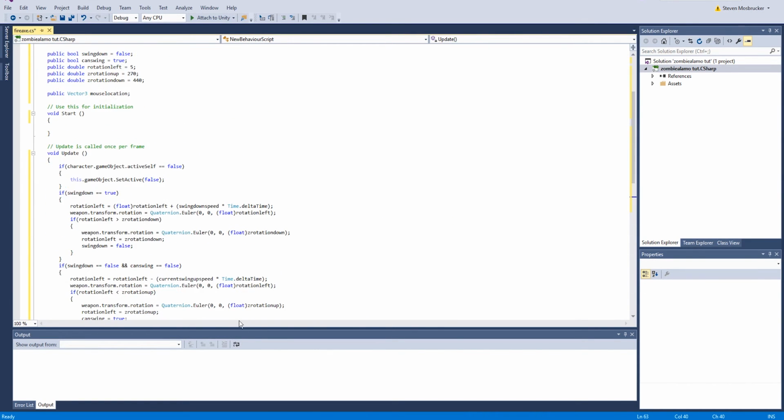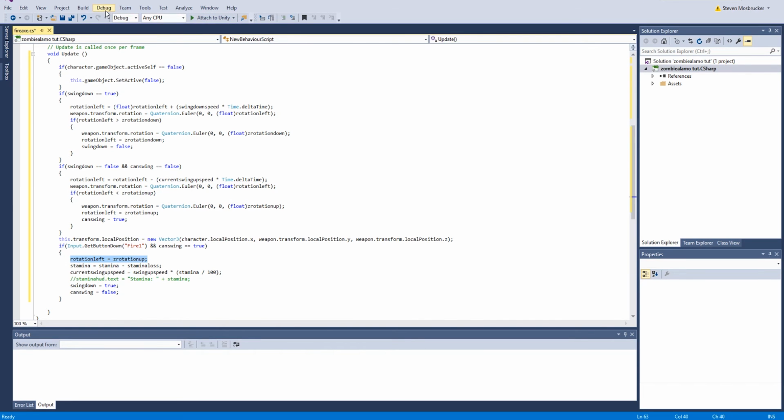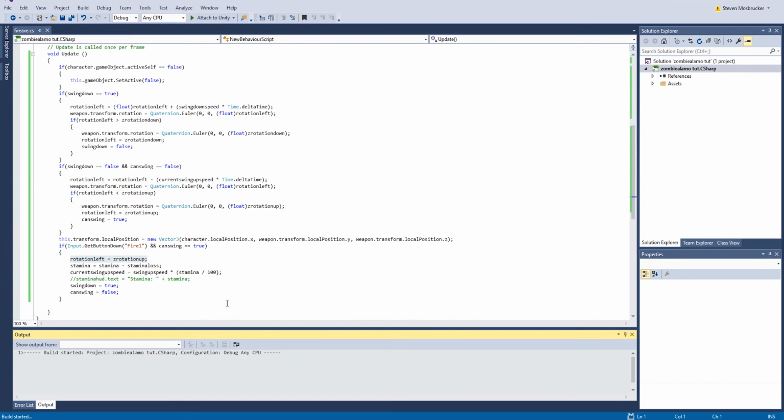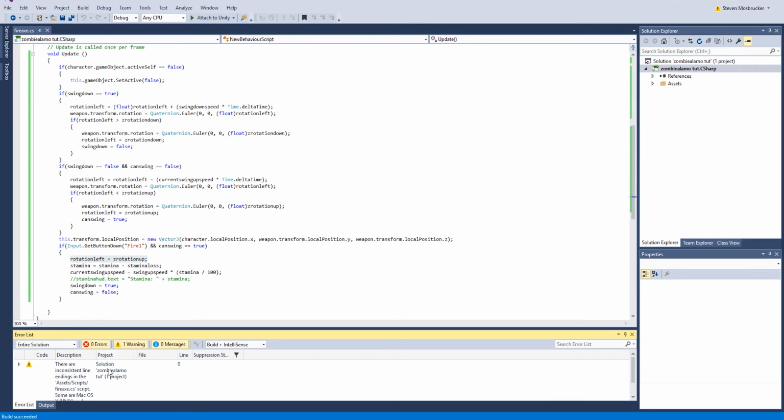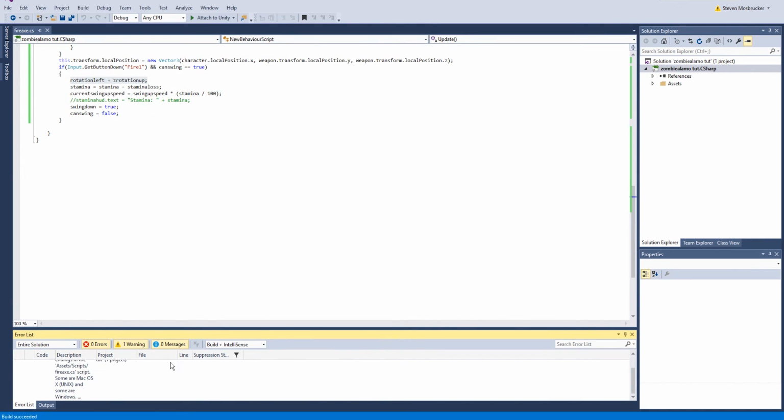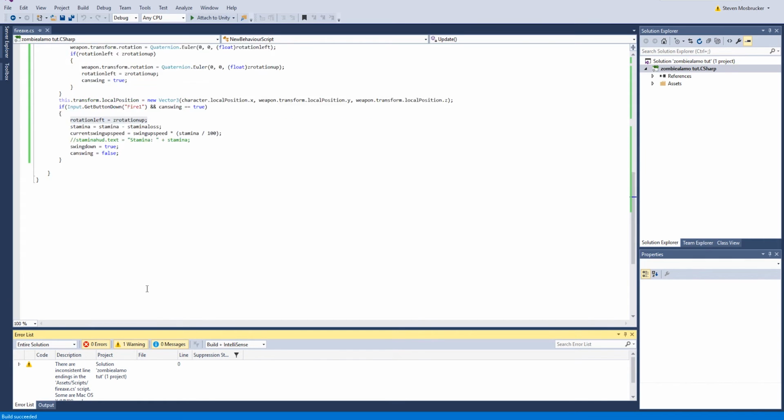So what we're going to do is we're just going to build solution, and there's an issue here. There's a warning.